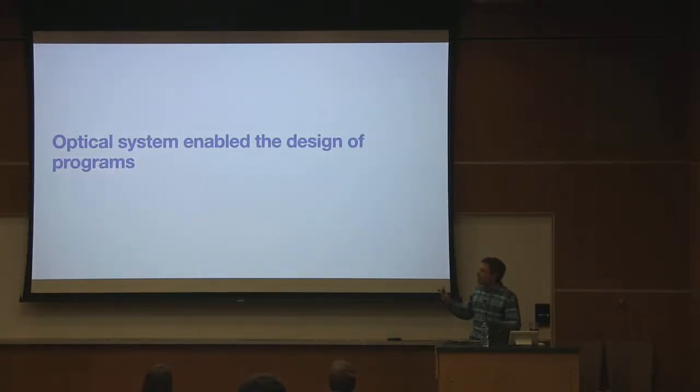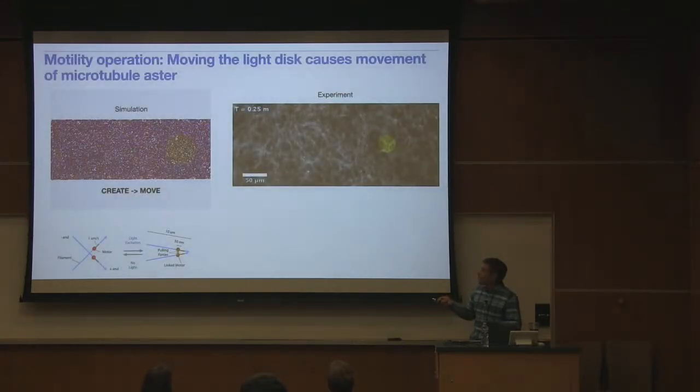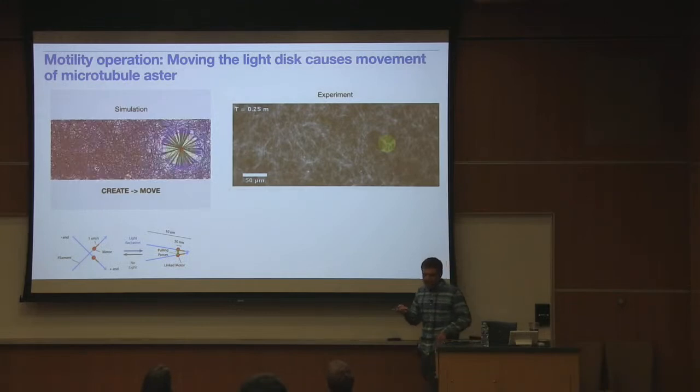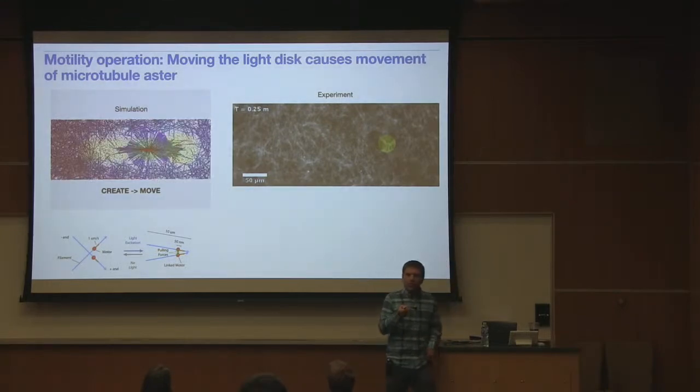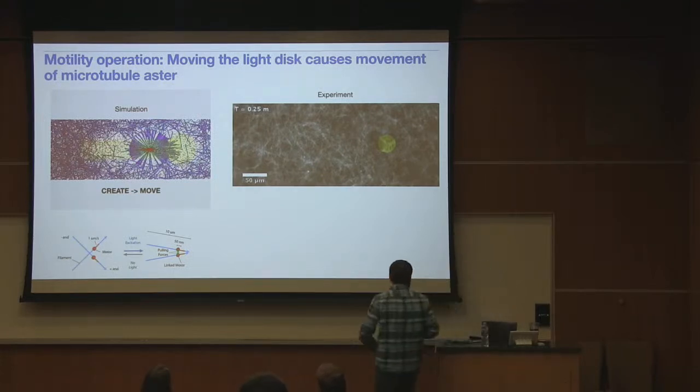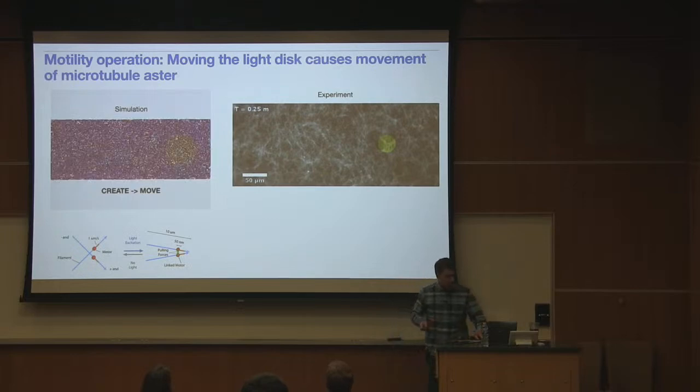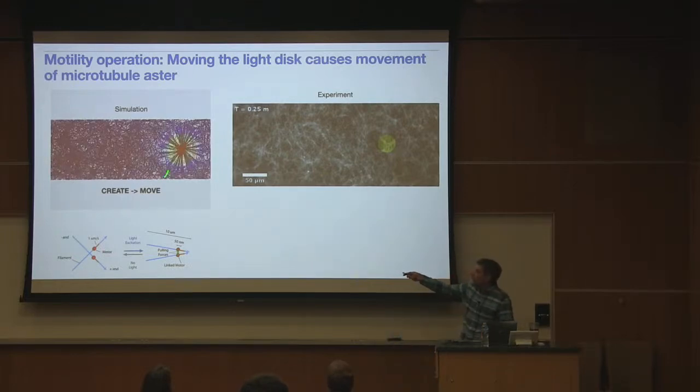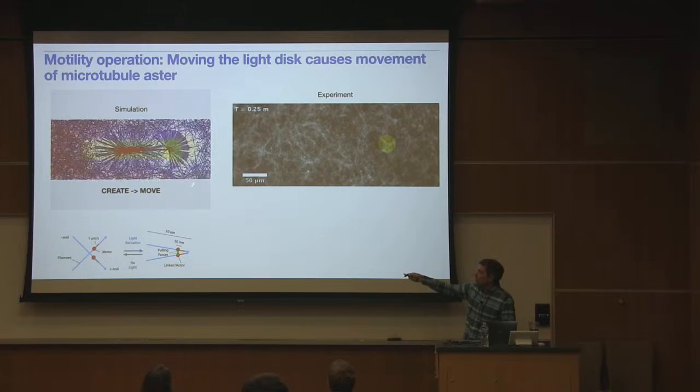Okay, so there's basic quantification stuff you can do, but the more exciting thing for us was that when we coupled light to the system, it allowed us to start doing the thing that I'd said at the beginning. We could start designing programs. We could start getting the system to achieve different behaviors. And so we did this in a way that was guided by simulation. Here's a simulation on the left-hand side. It's simulating the physics of the system, motor linking and pulling.